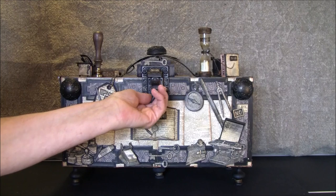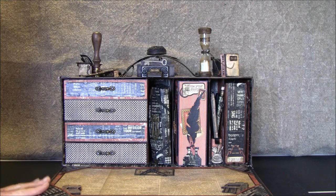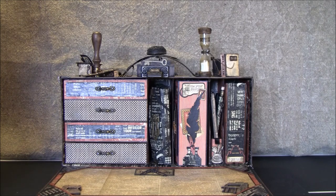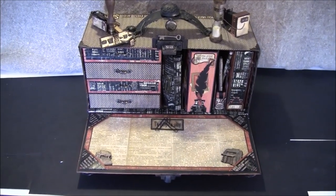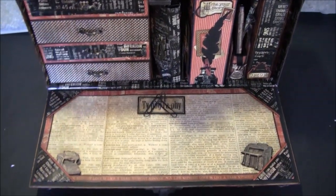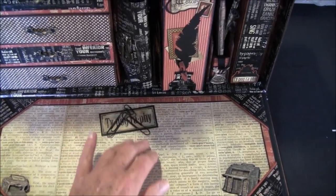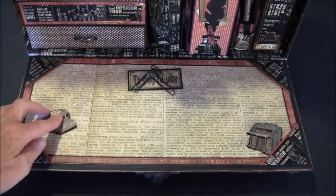Now opening it up — here is a place for writing. I'll take my camera off the tripod now. Here you can see the whole box. Here is a writing place — that's the flap that folds down. And here is a magnet so I can place some magnetic things here, a note to keep it in place, and also these clips.